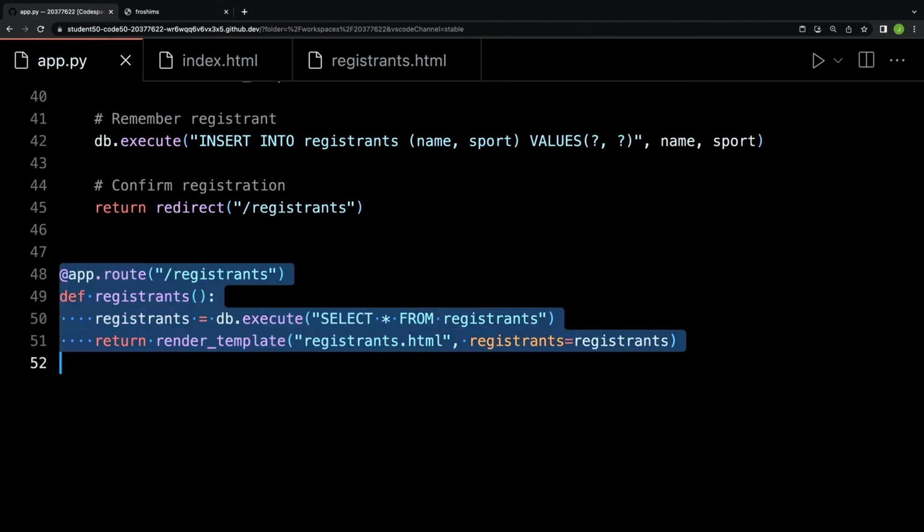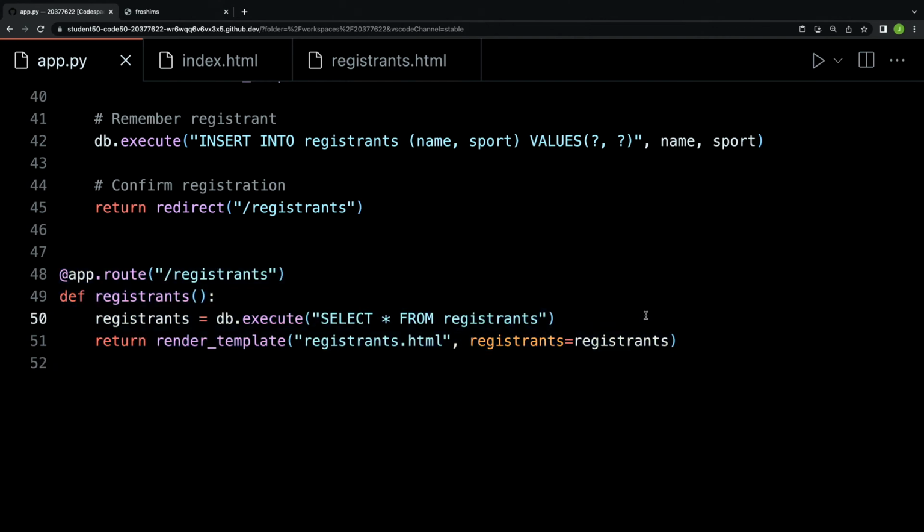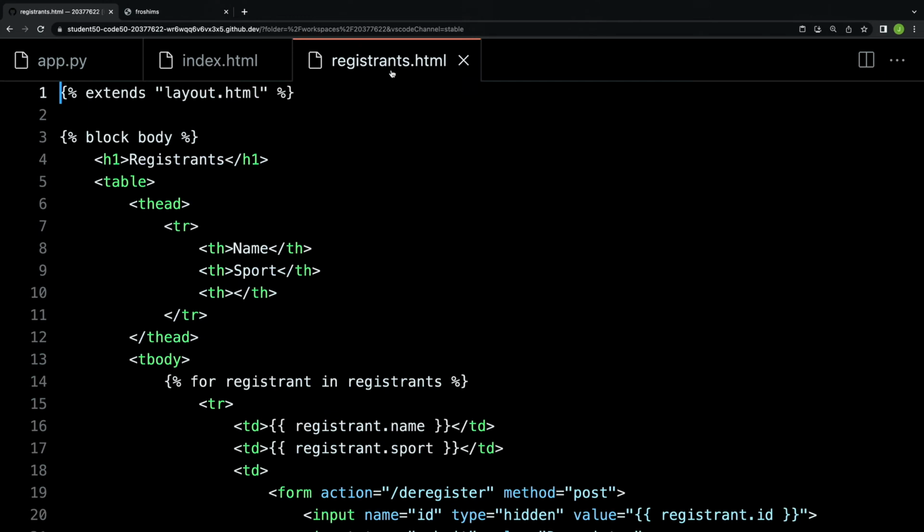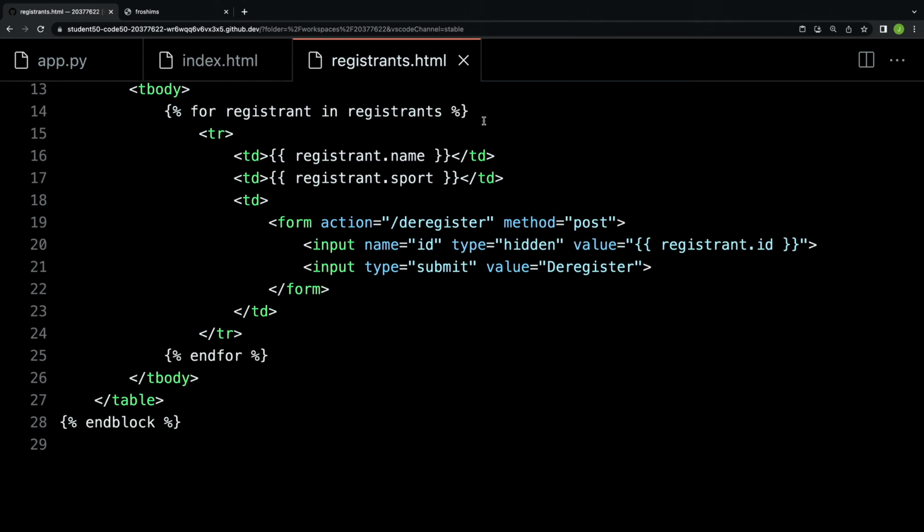Here, I have a /registrants route that first executes select star from registrants. So just old SQL stuff. Give me everyone from the registrants table. Let me then render the template called registrants.html and just pass in this list of dictionaries. And we haven't quite done this yet, but if you go back to registrants.html, how do you iterate over each dictionary in that list?